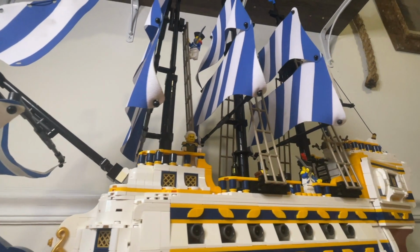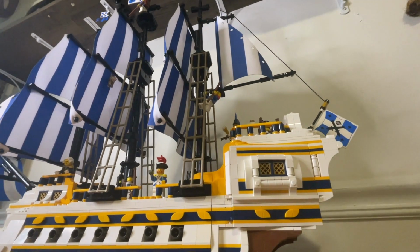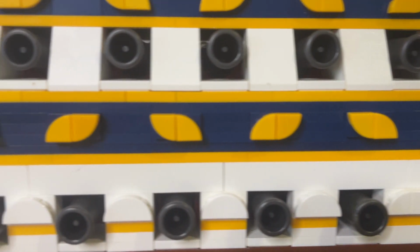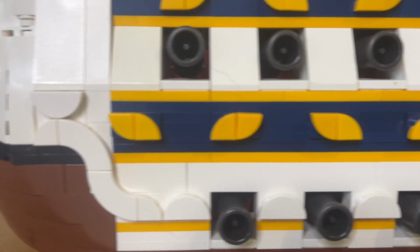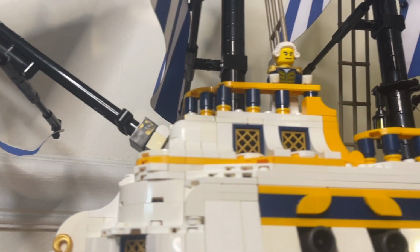There she is, La Brique Royale. That's the name I came up with after I actually finished building it. I didn't have it in my mind at the beginning of the build, but, you know, it seems right to me. Now, this ship was not built or designed after any specific set.